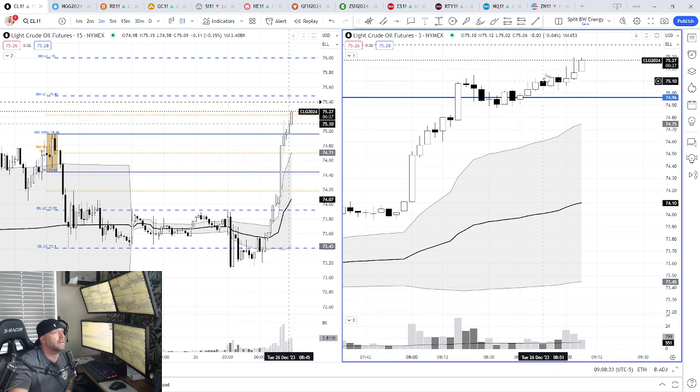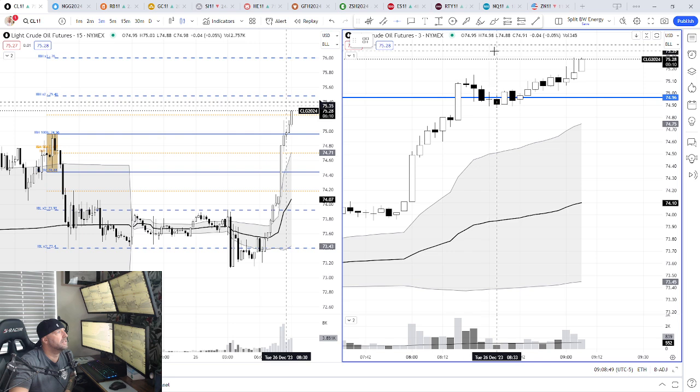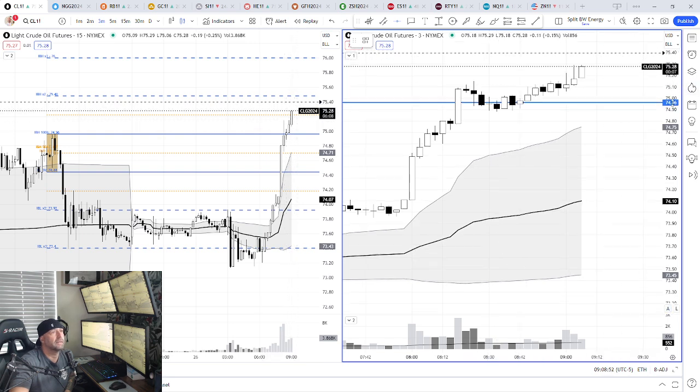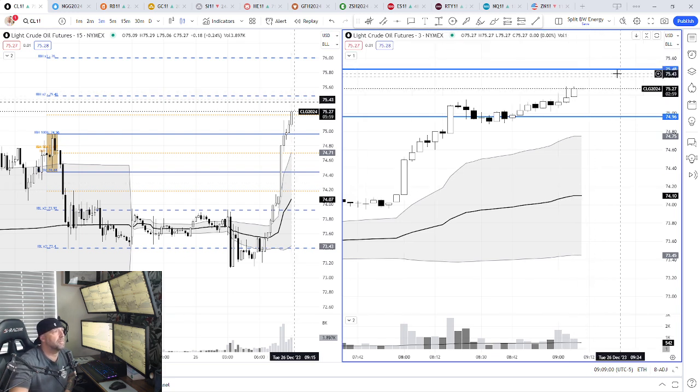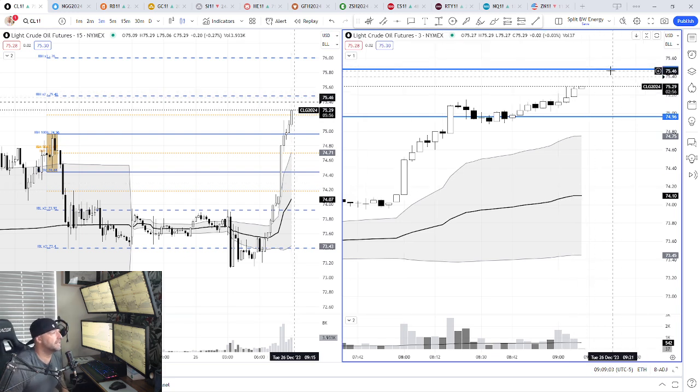But I have to wait. Even though we are experiencing some resistance at this level, we want to wait. The trade is up here, 75.49. Let's mark this on my lower time frame chart. It's 75.48. Okay, so this is our pivot level from Friday's session. See if we can get up there.